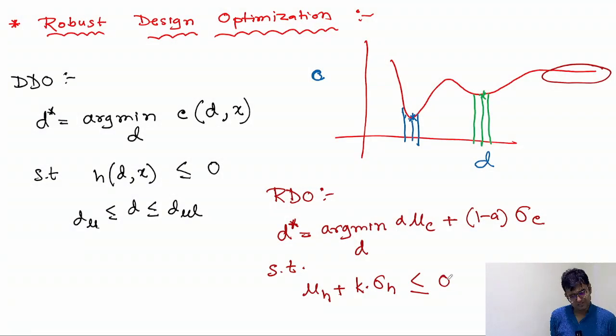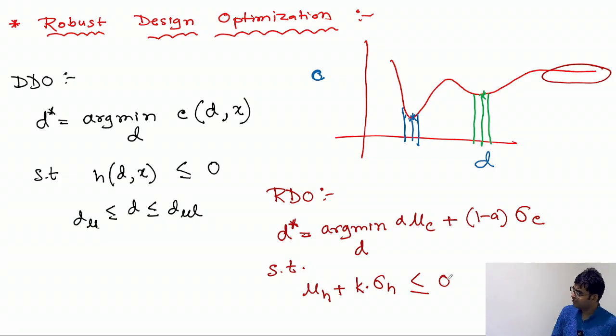This is clear? Okay. So this is your RDO problem statement, right? Obviously, the D limit will also be there, and that will not change in most cases, but it will be there. You can imagine the limit can be changed: mu of D minus 3 times sigma of D should be greater than or equal to the lower limit, and mu plus 3 sigma should be less than or equal to the upper limit. You can also do that, but that is quite straightforward. Once you understand H, you definitely understand what you are supposed to do with D, right?